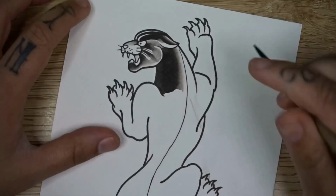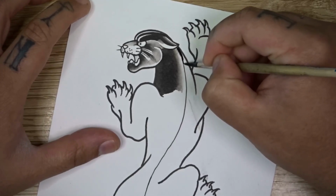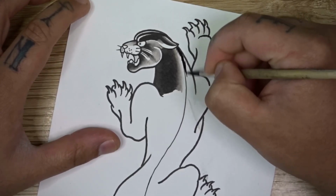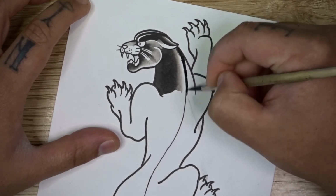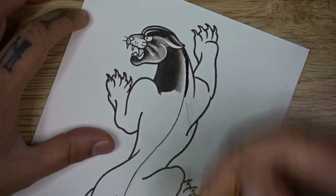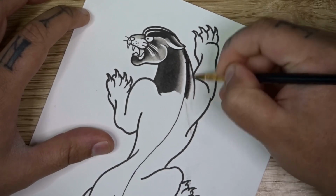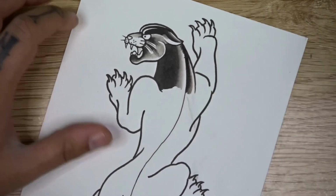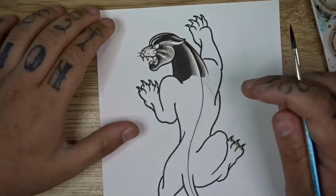Now on the other side, you're going to come in just off the line. So touching onto the line, bringing some black down like this. And then you're going to shade that up towards the outer line of the neck there. Just gently making sure to leave that little white strip. Okay, coming in to do this shoulder area now.